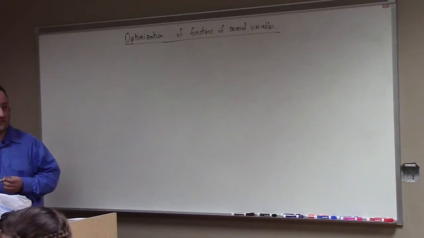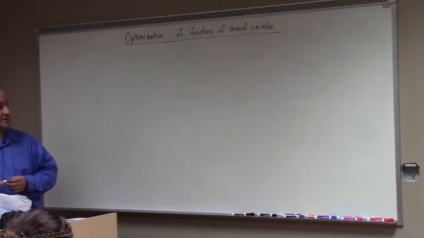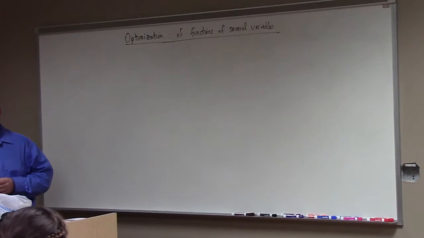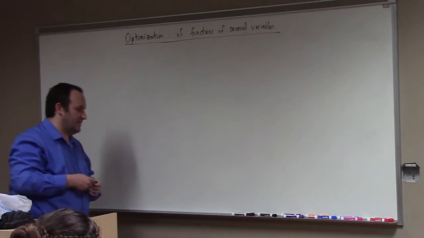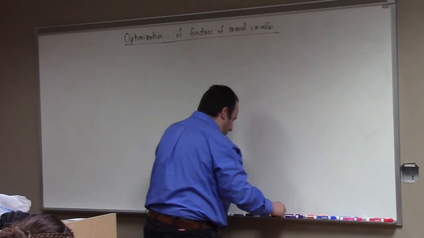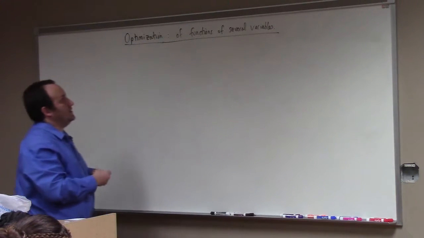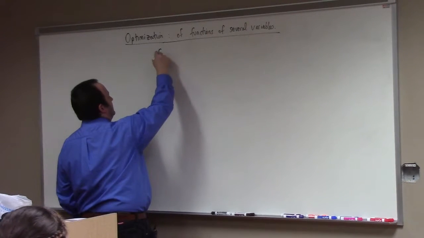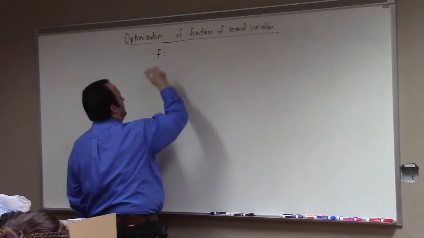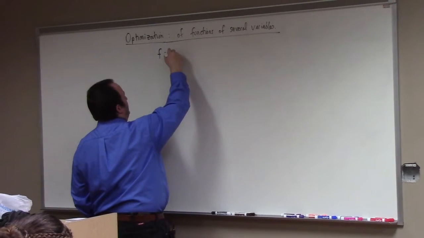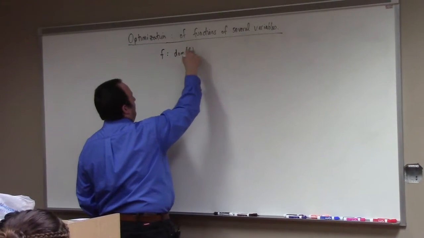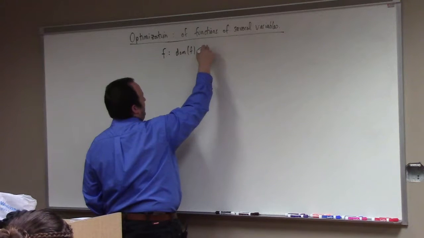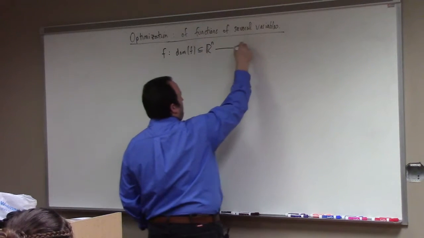You have some function that describes some physical process. Maybe you want to find how to minimize or maximize that output, right? This is the kind of math you need to do to understand that, at least for continuous problems. And so here's generically the setup. We've got some function f which is defined on the domain of f, which is, let's say, some subset of R^n, and it's going to the reals.